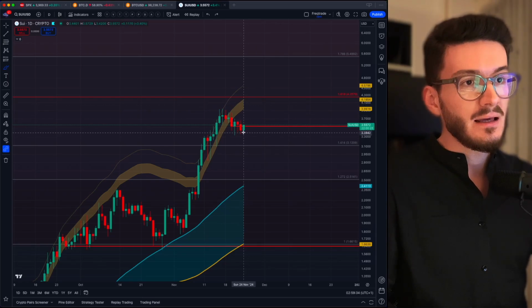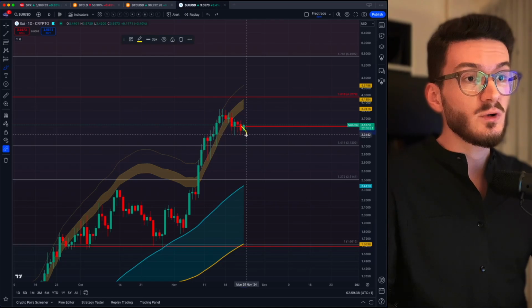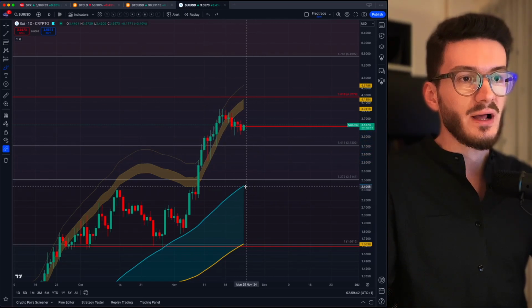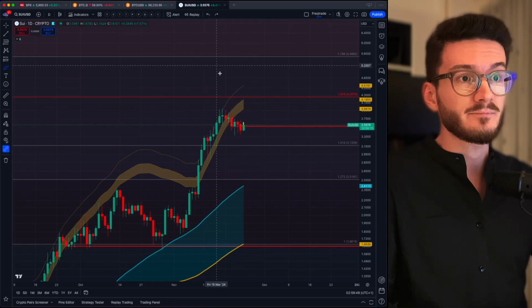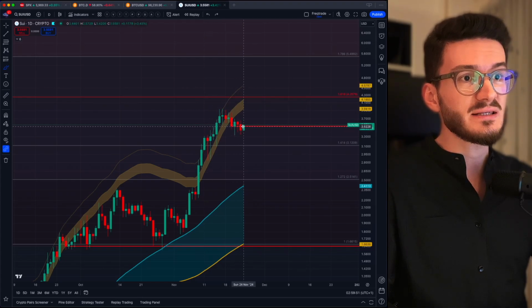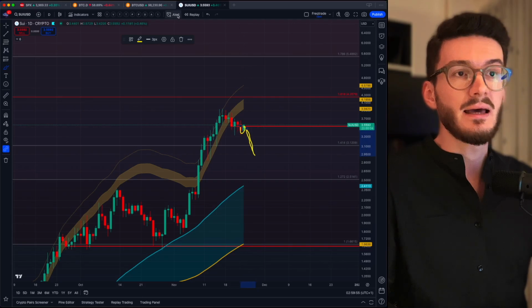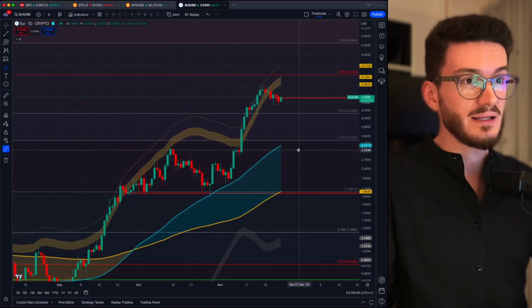again, then this pretty much increases the chance that we will see a little bit of a dip, which is healthy, of course, with this big rally that we've had. But if we in fact close above it again, then this is just a fake out, most likely. Otherwise, if we just close below, this might be actually a little bit of a retest here, a bearish retest, but let's see how it turns out. At this point, we just have to wait and see.